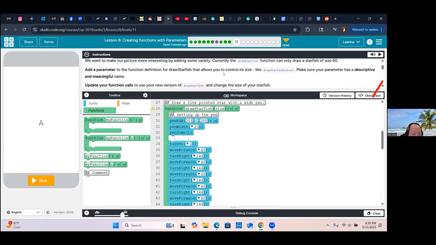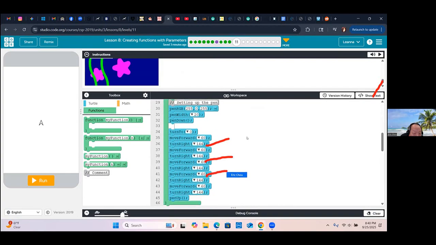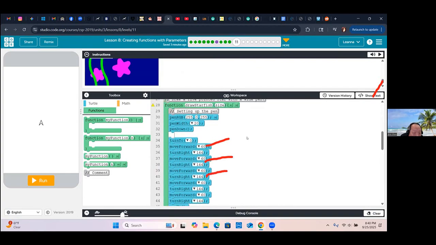Now, which one is your starfish? You need to change it for the size. So I think this is a move forward. Usually, these different move forwards are the size. All of the move forwards need to be changed to use the size, because move forward is the one you draw this, draw this, draw this.